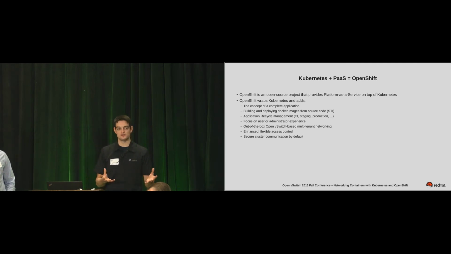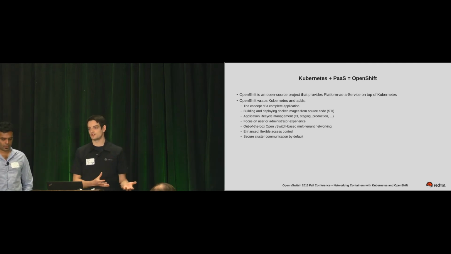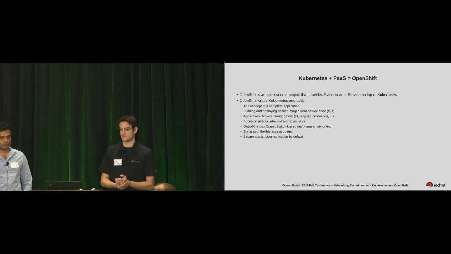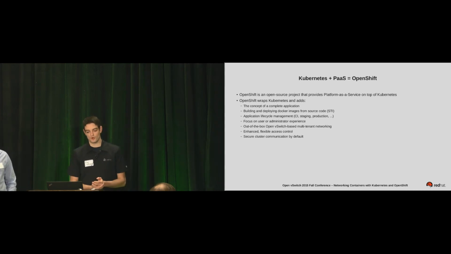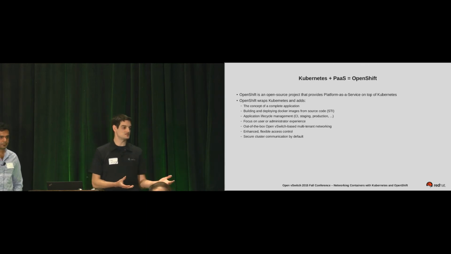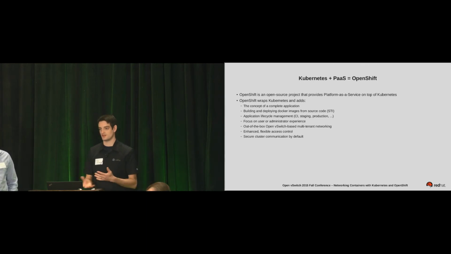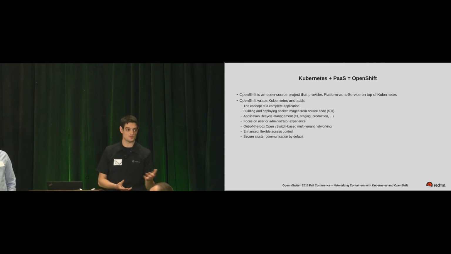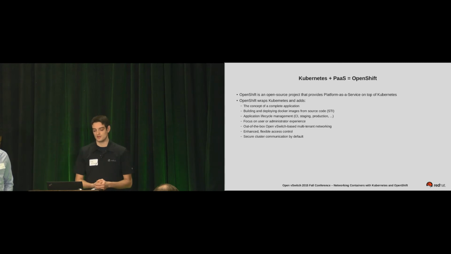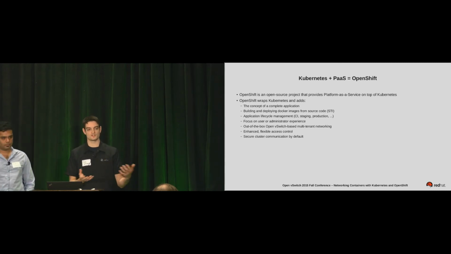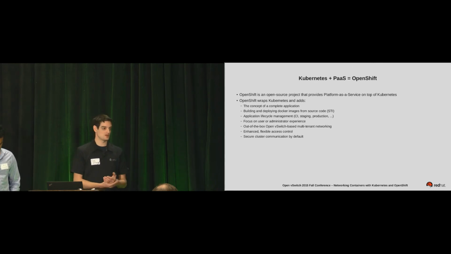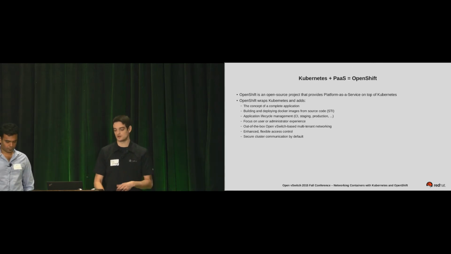OpenShift also focuses on the user experience. So there's an OpenShift web console that provides a good, friendly interface for all of these sorts of things. And then one of my focuses, obviously, on the networking team is I'm working on the out-of-the-box Open vSwitch-based multi-tenant isolated networking that OpenShift currently provides. We're going to, of course, get into flexible access control for those networks as well. OpenShift provides slightly better and more flexible access control than Kubernetes does alone. And OpenShift also does secure cluster communication by default, which Kubernetes is currently just starting to do.